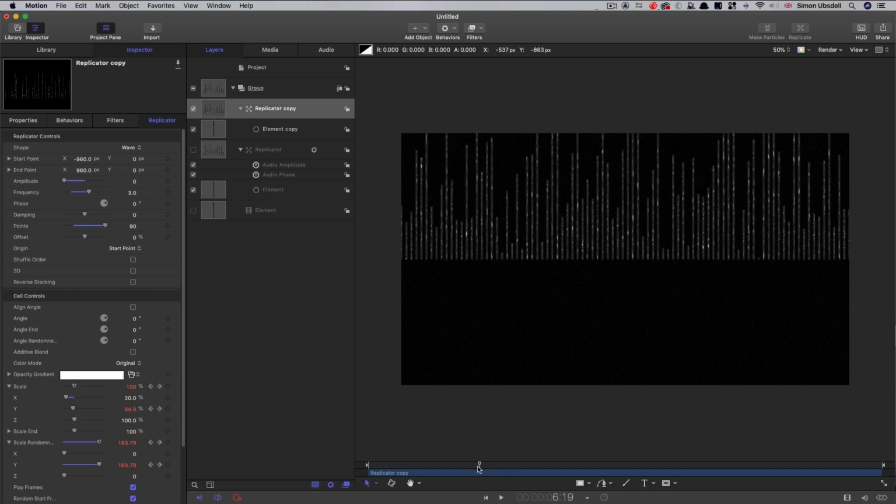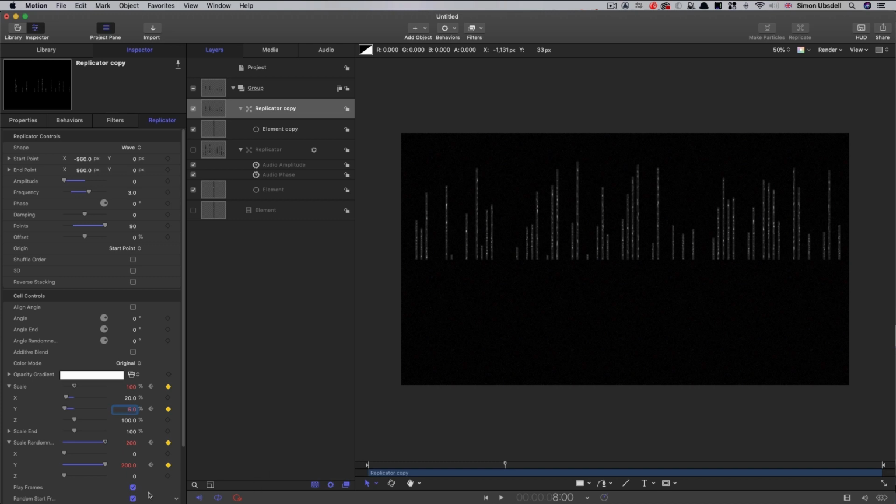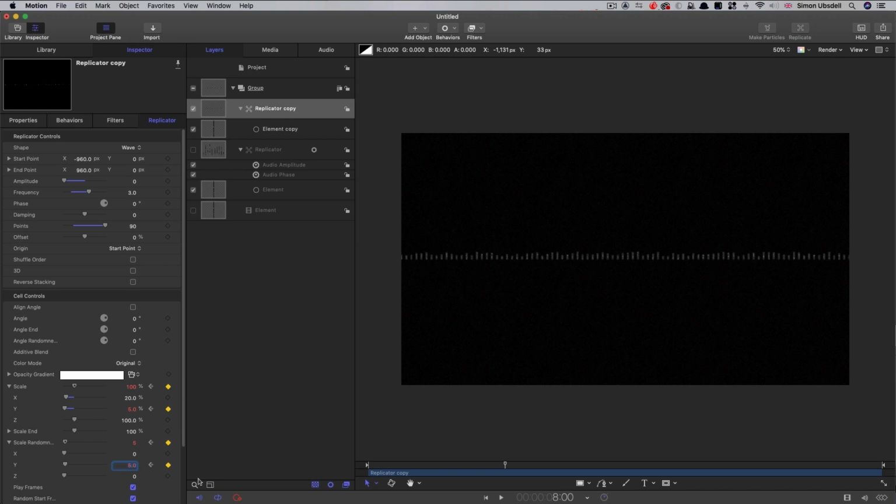So I'm going to come to the point at which we keyframed the maximum size, because we need to have that much, much smaller. So let's experiment with a Y scale of maybe 5 and a Y scale randomness of 5. That's maybe a little bit too small. Let's go for 10. I think that's probably going to be better. So those will gradually increase to that size. And I think what I'm going to do is increase the X scale to 40. So they're bigger and fatter.